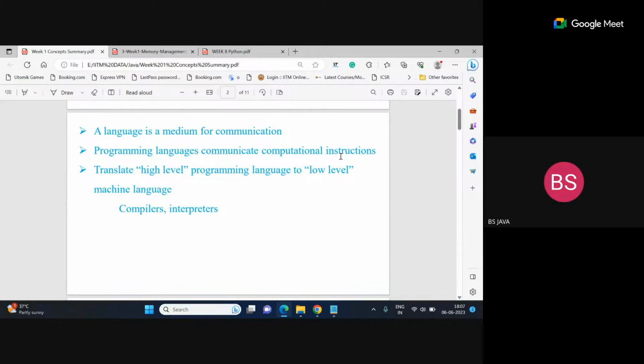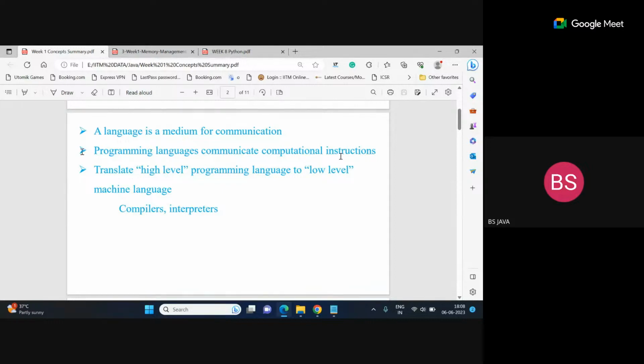This low level language is directly mapped to the architecture. If you write any program directly in low level language, that is tedious and error prone.